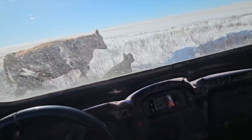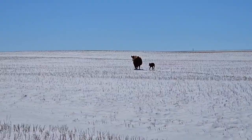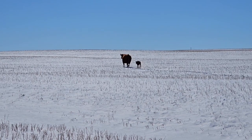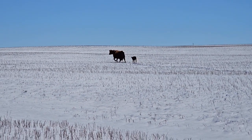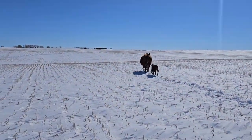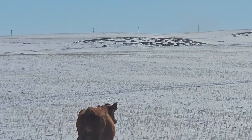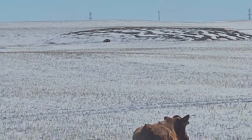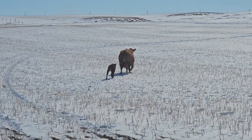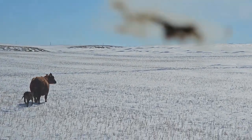When I was coming over here I saw a different cow track. We came about a half mile from the maternity pen. You can see the quad right in the center of the screen. I really don't want them to go up into those snowdrifts because I can't chase them there.